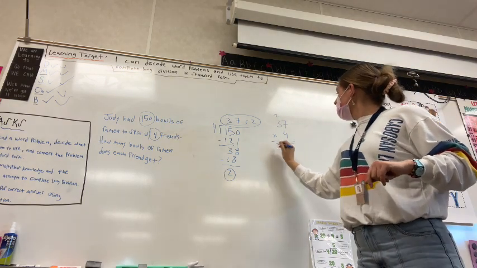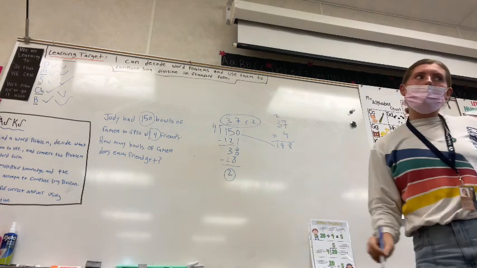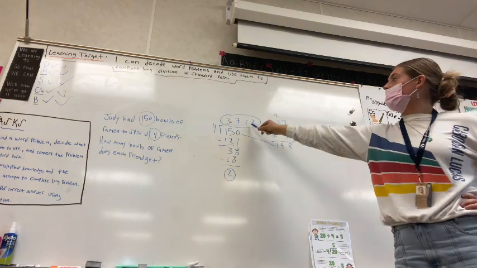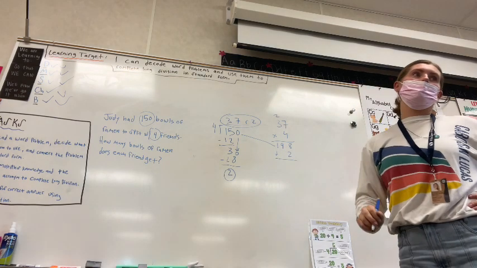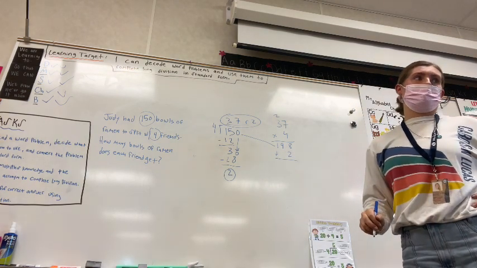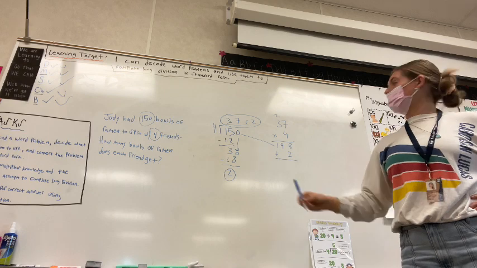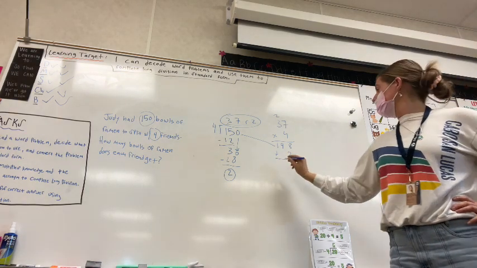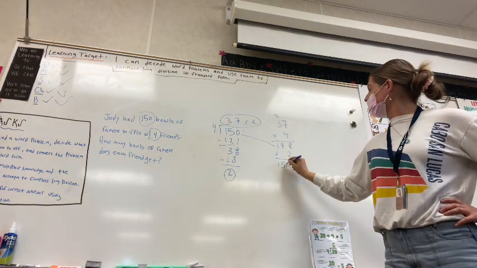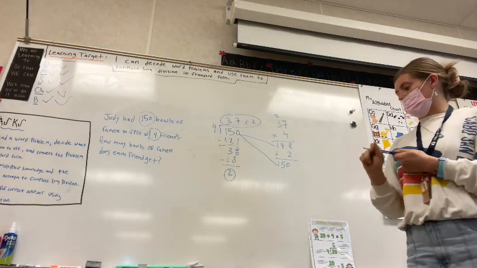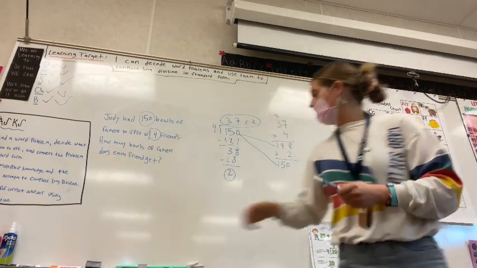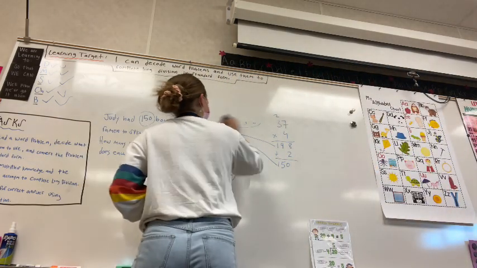Uh-oh, 148. That's not equal to 150. You know why? Because we have our remainder 2. We have to add that on there. What's 148 plus 2? 150. Is 150 the same as 150? Yeah. So our check was correct using multiplication. Good job.